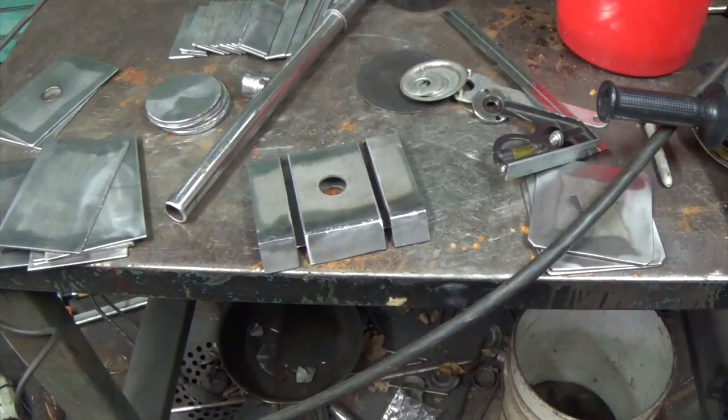Anyway, I am so happy with this Enco bandsaw. If you get an opportunity to get one, get one, even if it's at a garage sale. This was filthy. It was in pieces, and thanks to the interweb, it's great. It cuts straight. I'm so happy with it.